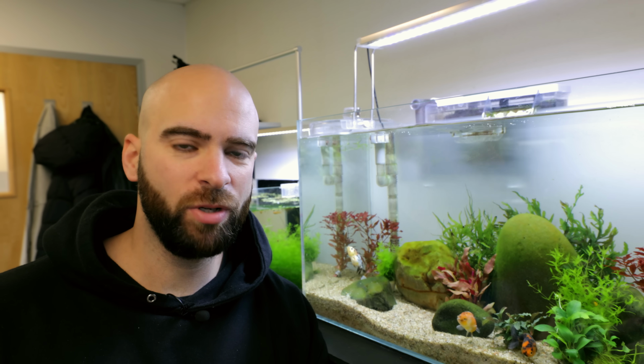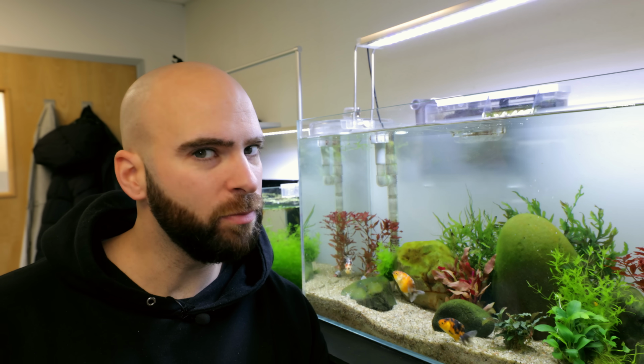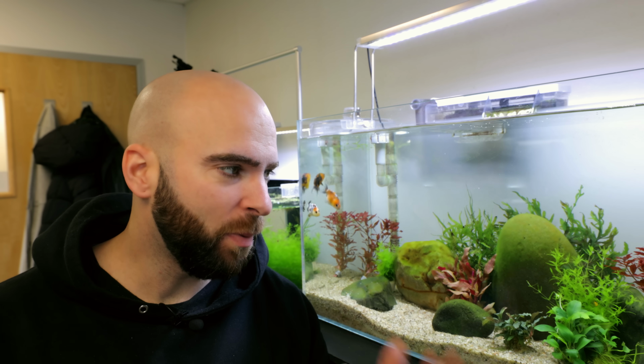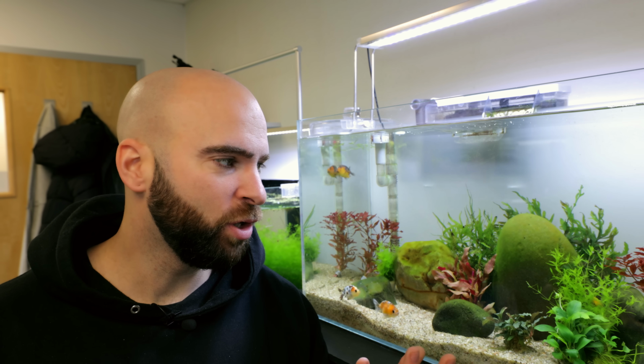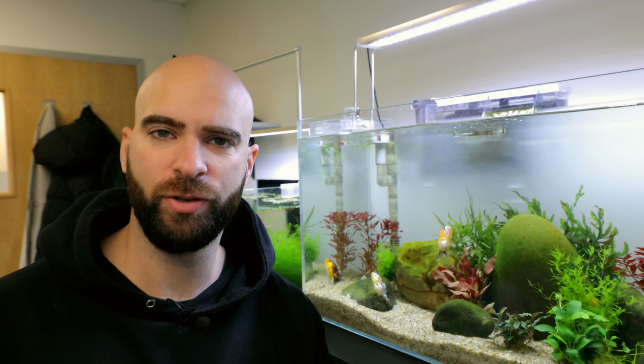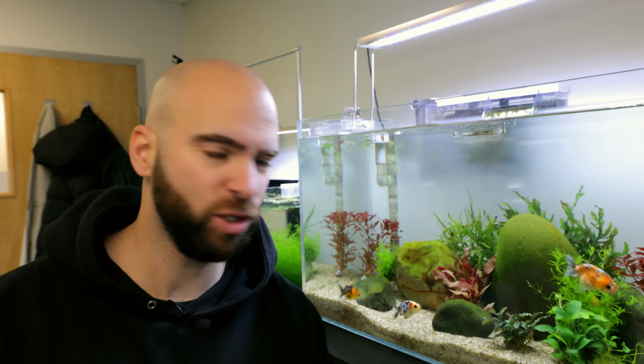Now that doesn't mean that they won't touch all plants. I know that certain plants they definitely do eat, but the ones we've gone for here have proved to be completely fine and okay, and they've not been chewed. So I'm assuming they're going to be good on a bigger scale, or more plants anyway. That's what I'm trying to say, just tons of them.